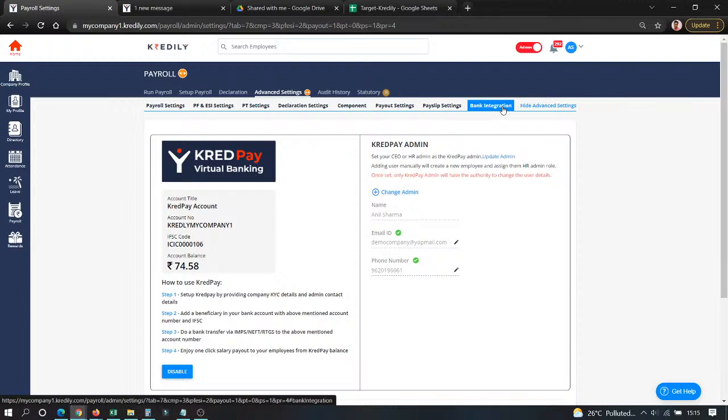With this, you can also avoid sending multiple Excel sheets to your bank and entering multiple OTPs, which is very, very cumbersome and very, very time consuming. You can avoid all of this if you have an ICICI bank account, or even if you don't have an ICICI bank account, Kredily gives you an option to create a virtual wallet in Kredily through which you can release the payout. So this is available for all users of Kredily without any extra cost.